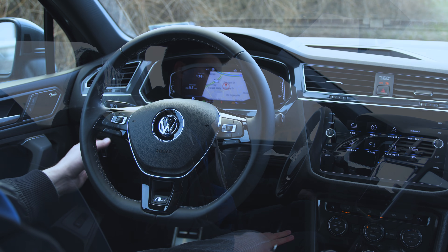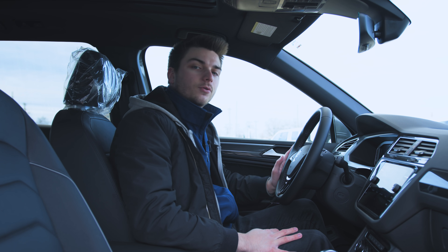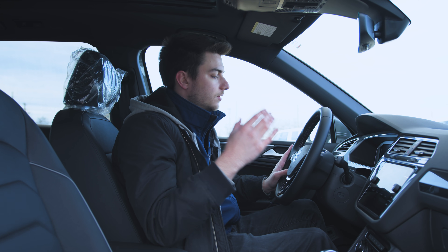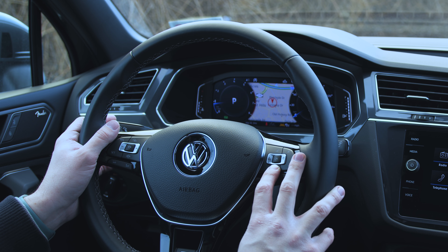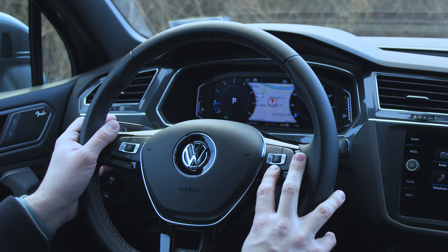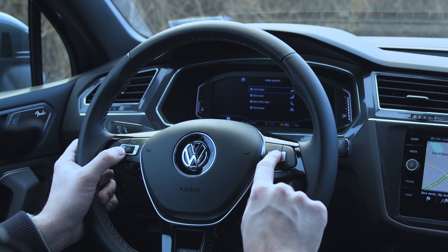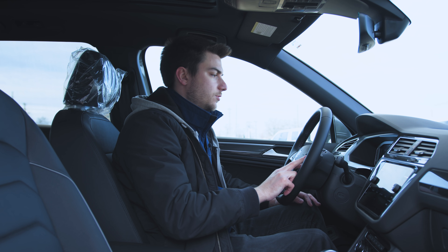On the left hand side you've got your light controls — put them on auto, blast your brights, whatever you want to do. Moving up, you've got the classic Volkswagen digital dash. Love this thing. This is version 2, the one that has physical gauges on the side — your temperature, oil temperature gauge, and gas gauge — with a super clean design. You can modify it with these little arrows to change what information you see on screen. You can see miles left on the tank, how long you've traveled, what radio station you're listening to, what gear you're in, your speed, all your safety features, your adaptive cruise control. You can do full screen navigation right on the digital dash, and this is the top trim so it has built-in navigation. Absolutely love the digital dash.